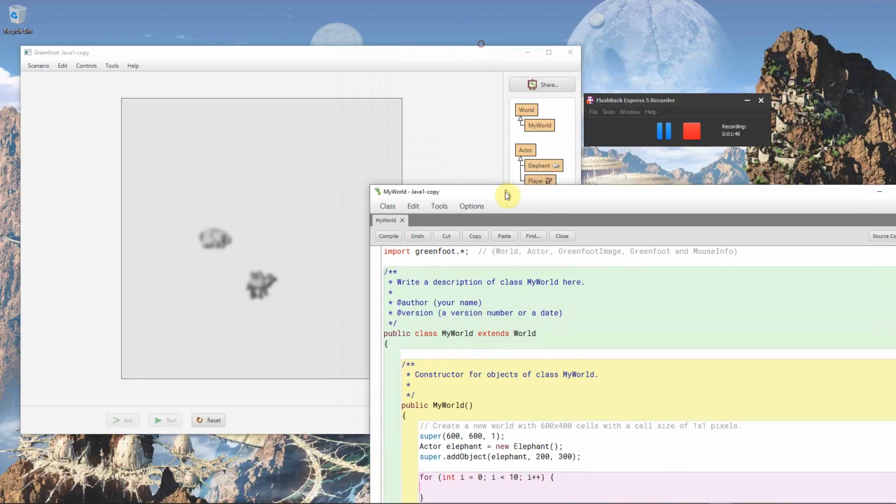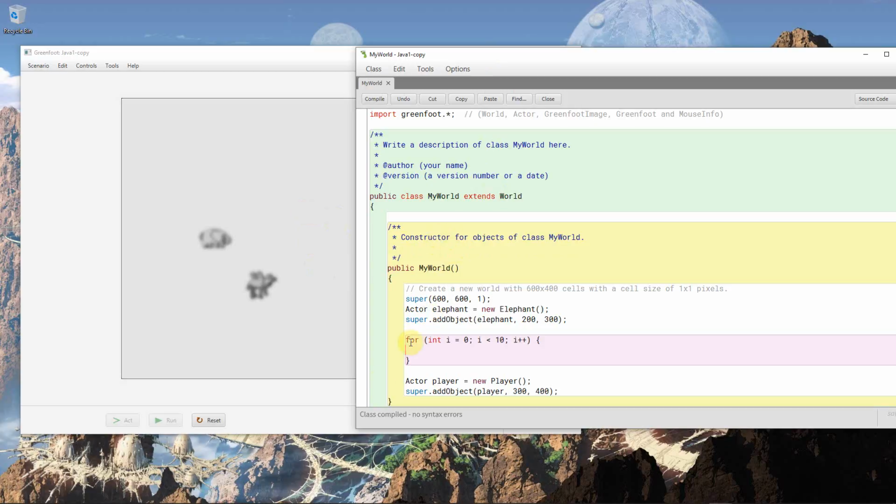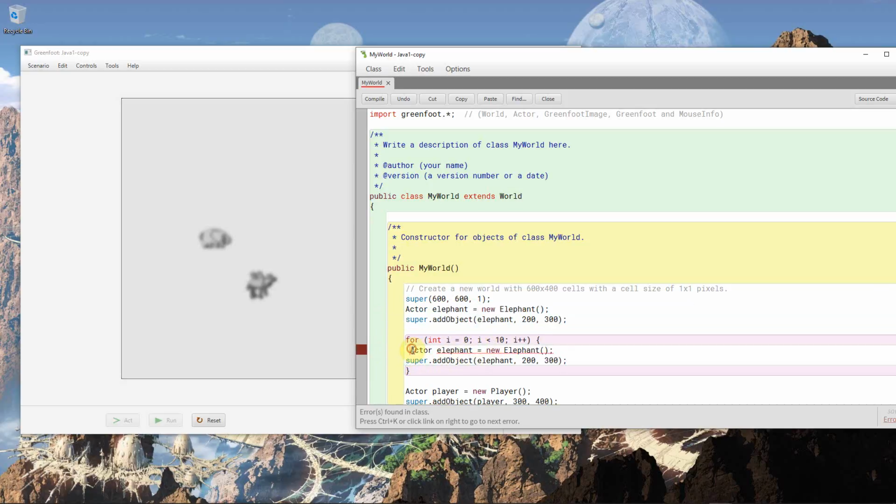As we said, our goal here is to have 10 elephants on the screen. So why don't we just try and paste this bit of code into here. We're going to have to give this a new name because we have already created an elephant up there.